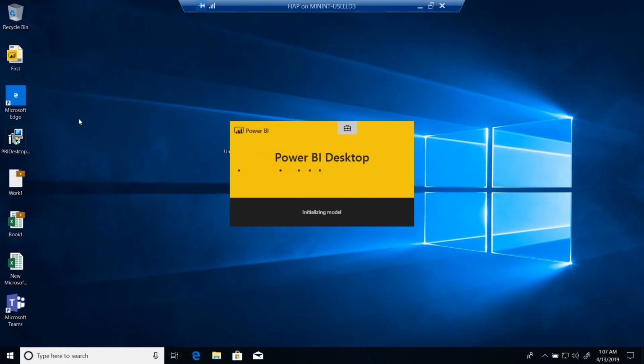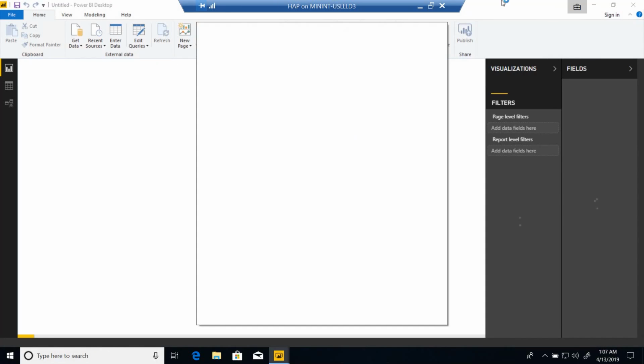So let me just launch the application and then see whether the, okay. So over here, one other thing that you would notice is right now it's saying that Power BI desktop has that briefcase icon right next to it. All right.